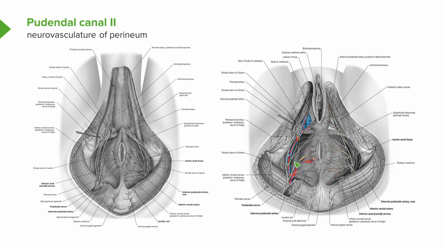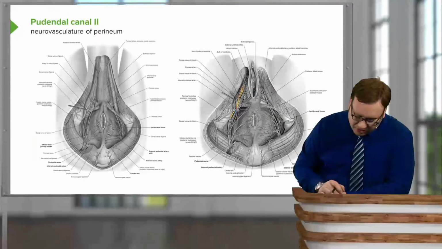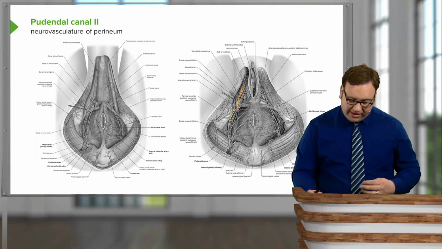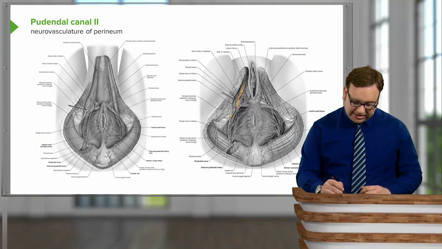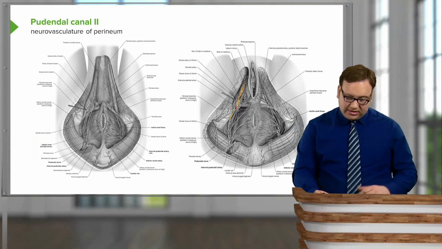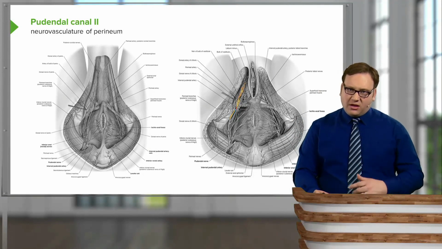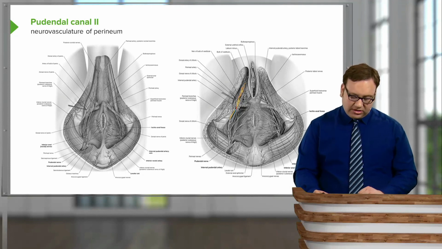veins that are going to be taking venous blood in the opposite direction, and in amongst here we have various nerves, like the dorsal nerve of the clitoris that passes through, and we have the posterior scrotal nerves that are running through this region as well. But you can see that this is a very complicated region, the neurovasculature of the perineum, with numerous structures passing forwards into it to ultimately supply the erectile tissues and to supply the skin of the perineal pouches.